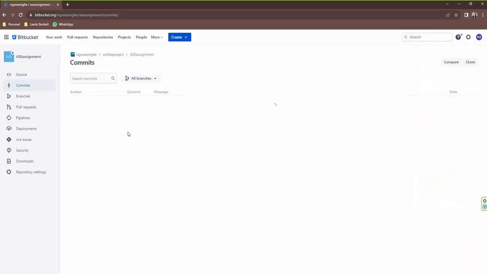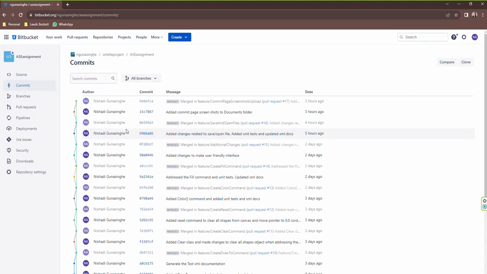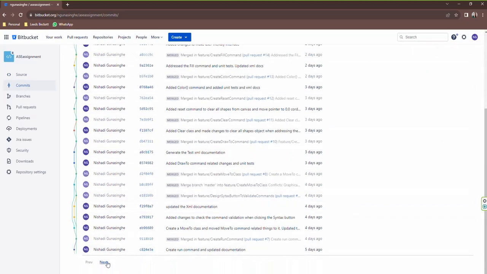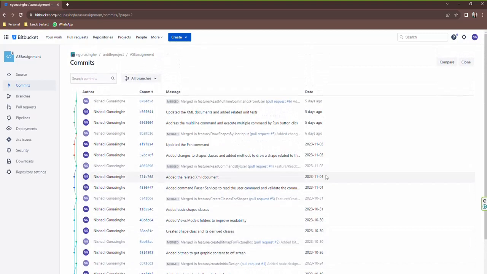In the commits, I can show you that I have added the command parser service to read user commands and validate the commands from that class. So here's my commit to run the commands.